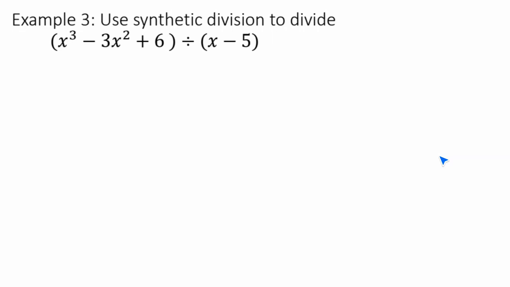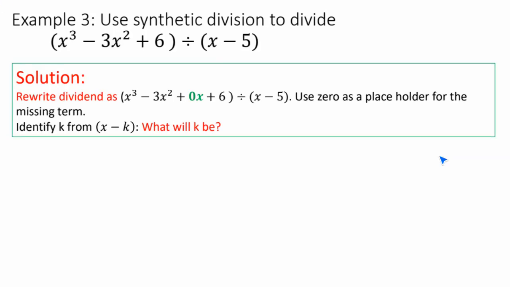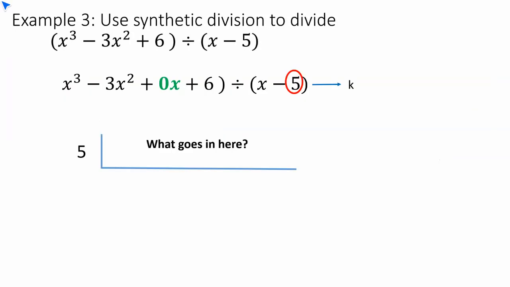All right, guys. So let's continue. Yes. So what is it? What is different from this one that we haven't seen before? So we notice here on this particular one, we're missing a term, right? We have the x cubed minus 3x squared, but we're missing the x. So we got to account for that. And then again, we have a k. Since it's a minus 5, just like Ms. Chuka said, our k is going to be a positive 5. So we know what our k is. It's going to be a 5, okay?